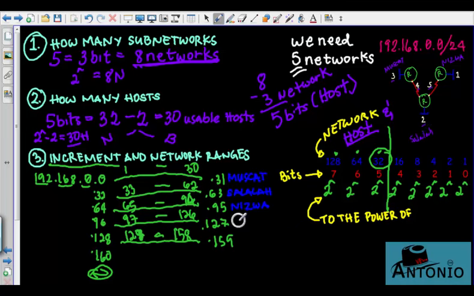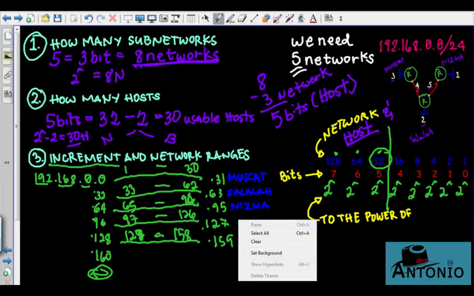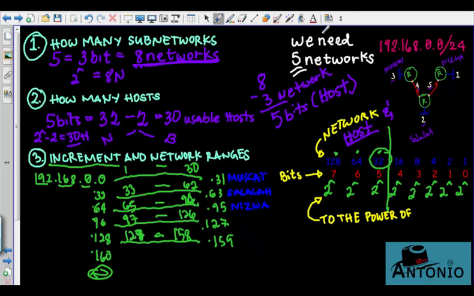Let's number that. This is one link number 4 and one link number 5. One link number 5, that is between Salala and Nizwa. All right. Oops, where is my broadcast here? This is the broadcast.